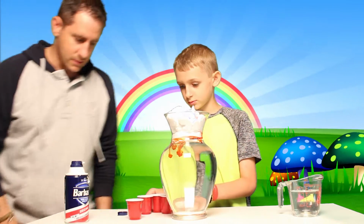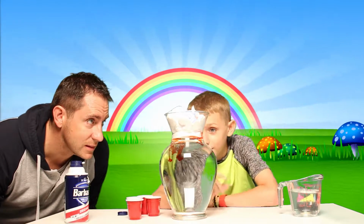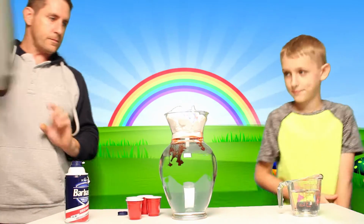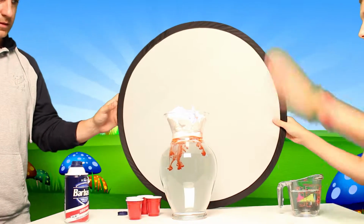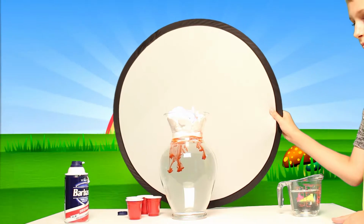All right, now let's sit here and slowly watch. The red went through so fast. Look, I already see the purple. Purple's starting to come through on the other side. All right, go to the side, and then hold this, we'll see. Just hold it right there. There you go. I'm going to take a look. Yeah, see, the white makes it a little bit nicer.